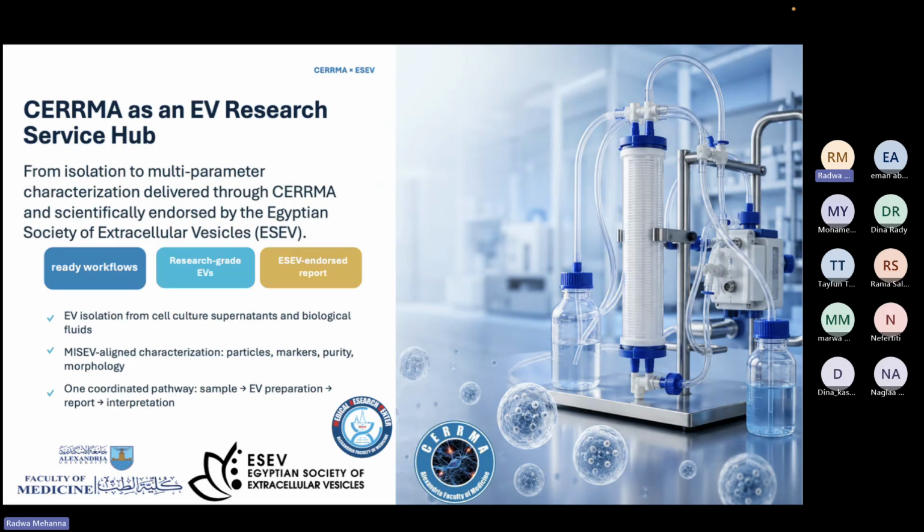Through this, we launched this Egyptian Society, and we have a full service pathway for the research work with the EVs, starting from the EV isolation from cell culture supernatant and biological fluids, followed by MISEV-aligned characterization for the particles, the markers, the purity, and the morphology. So we have a coordinated pathway with obtaining of the sample, the preparation, the reporting, and the interpretation.